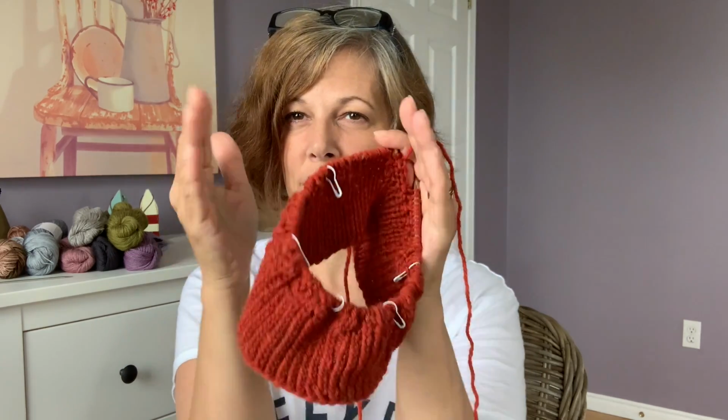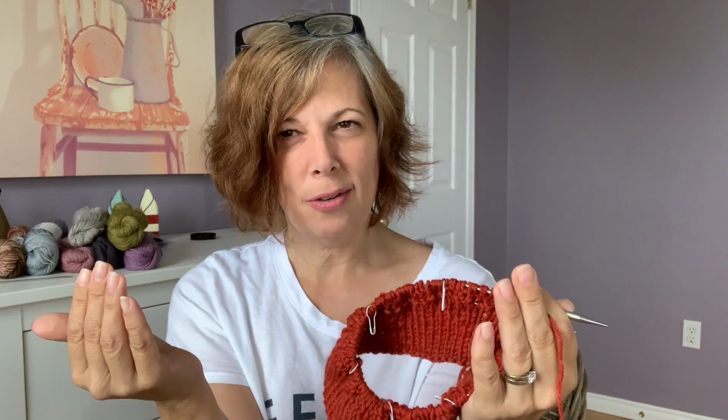So then I kept knitting, but the next block I did a reverse stockinette stitch, and then I felt like the sections in between on either side of the cable were too big, so I shrunk those down, and then it looks like there's a moss stitch in between there, so I put that in. I didn't feel that was big enough to really show up, so when I took the other stitches away from either side of the cable, I added it into the moss stitch section.